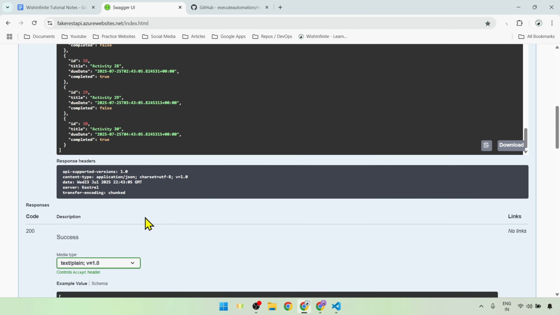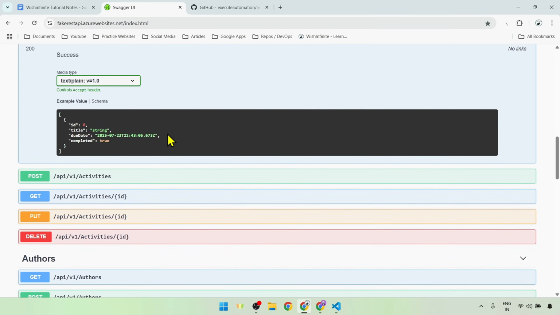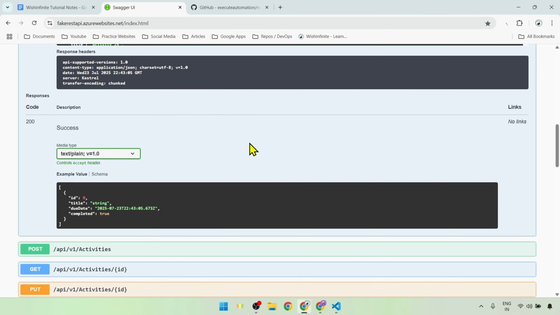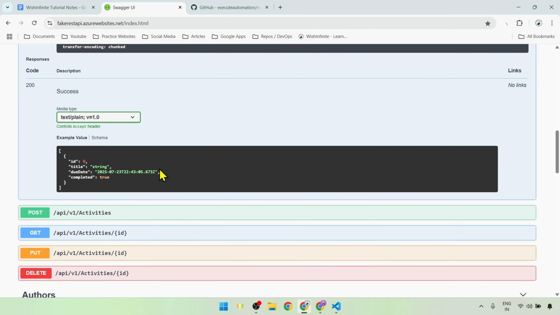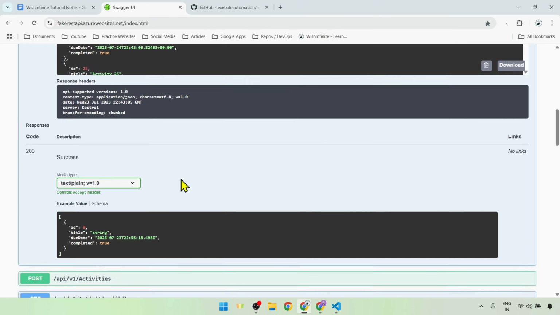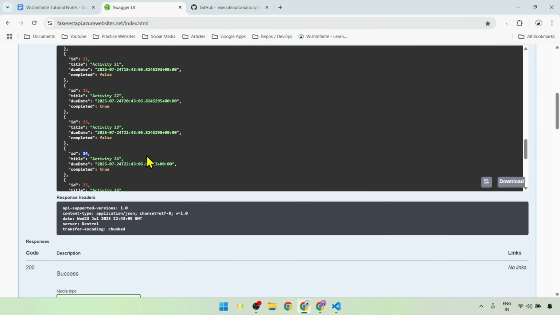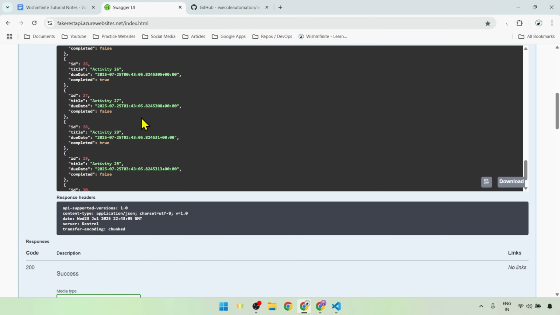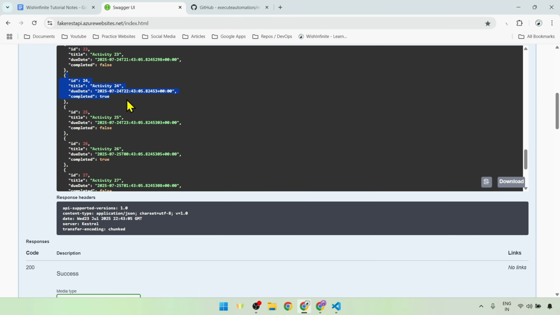Now let's perform one more get call. So for now, this get call was fetching all the data, but now we will fetch one single data. For that, we are having this get call. See, here we need to provide the ID, and for that particular ID, I should be able to get the response. So let me provide this 24 as the ID, right? And it should show me this particular response.